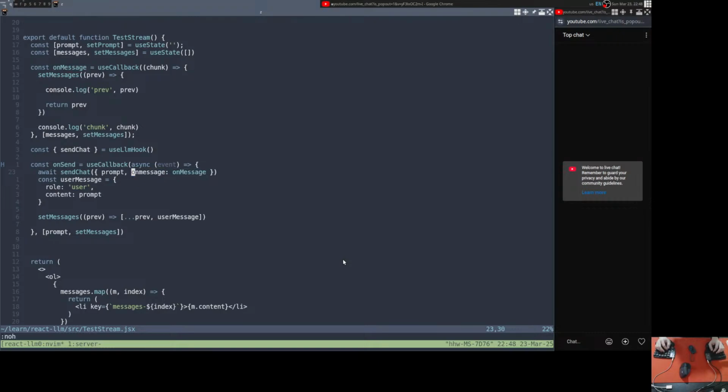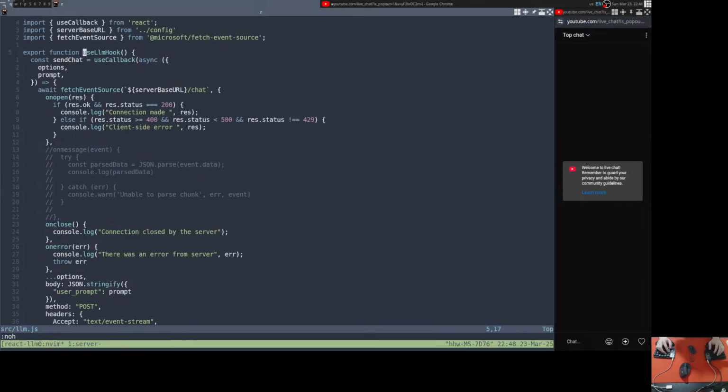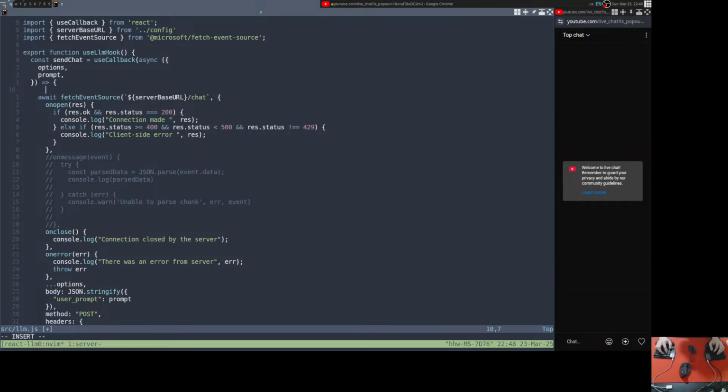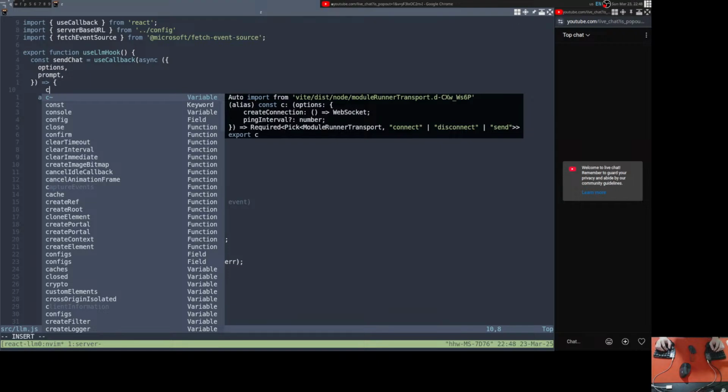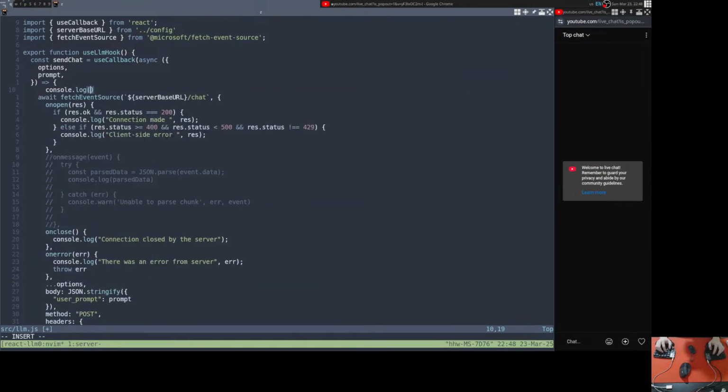On message is not firing. This is your option. Sendshot is a function that accepts two arguments, an options and a prompt. Oh, because it has to be. Okay.